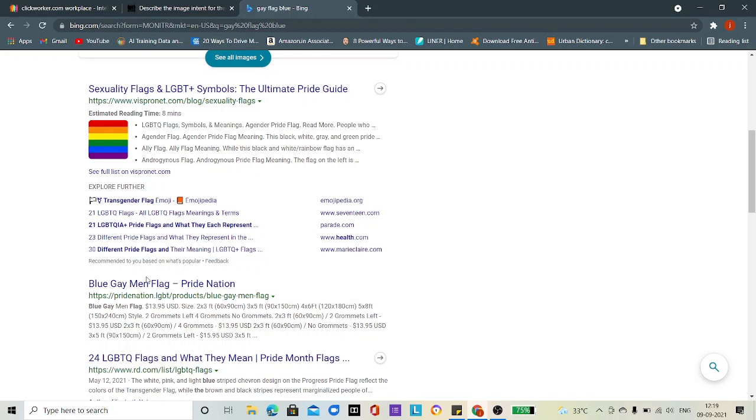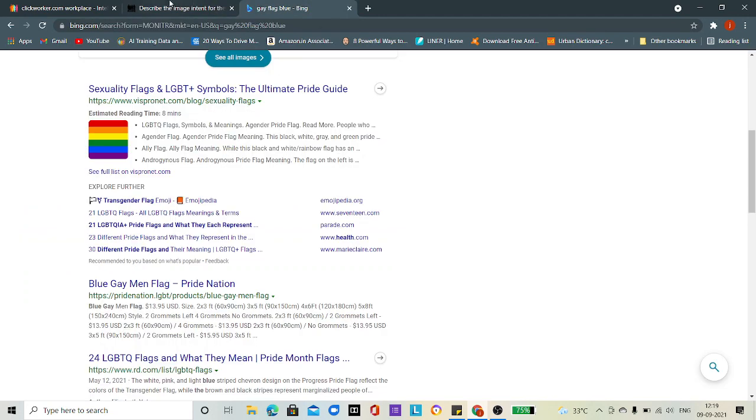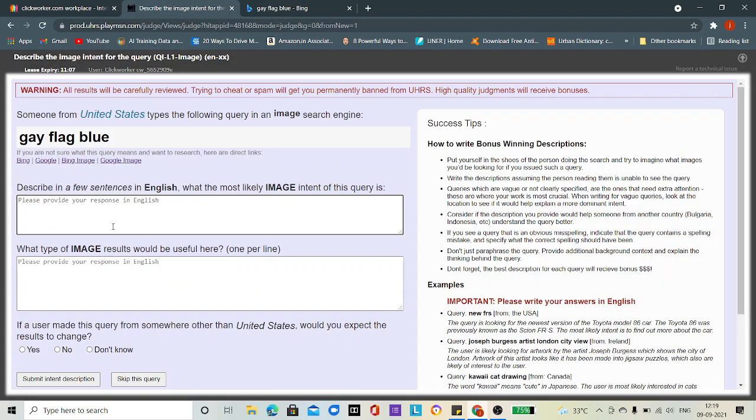But the most likely intent is to find an image and download it, or buy this flag. There is an e-commerce link here where you can buy this flag. So the intent may be to research. From this search result I can conclude that the intent may be to search about this flag, to download the image of this flag, or to purchase this flag from an e-commerce store.